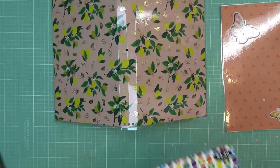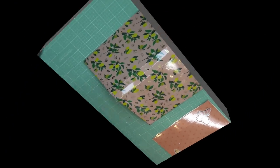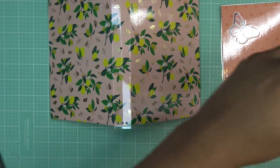I was going to put some beads, and I just came across these. They're so cute, but I don't know what words to put on there. Let me think about that. Maybe I should sit down. I find myself always standing up. Okay, I think I'm going to put the word fun if it fits in there. Sorry. So, let's keep that to the side for now.